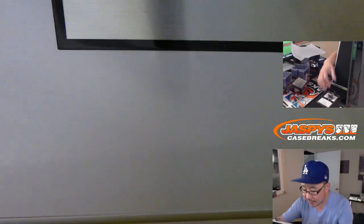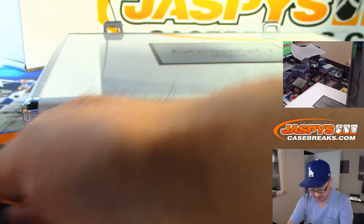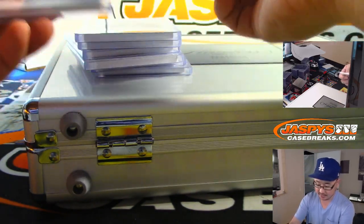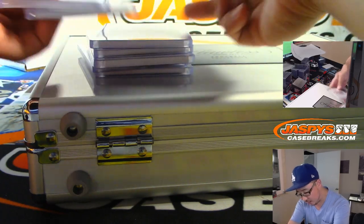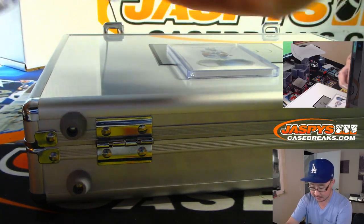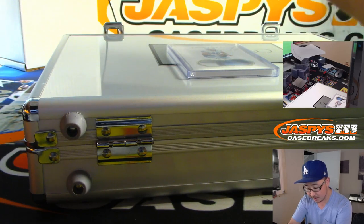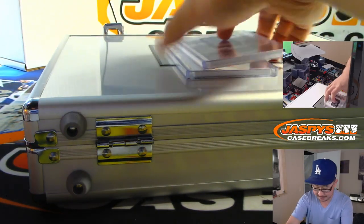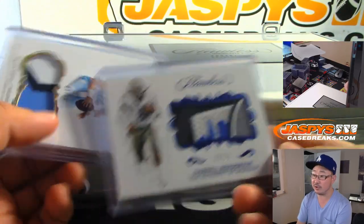Let's see what we got in here — are there 3 or 2? There are 3 in here, so that's 11 total. In this case, if this was a regular random hit break, we would have comboed the relics together wherever that went — right on top. So we would have comboed these two relics together. So for future random hits, we'll go left, right, and center.